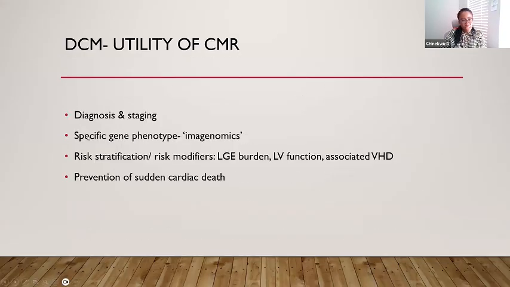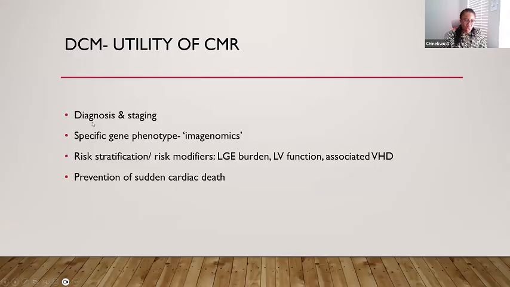What do we do with cardiac MRI in DCM? It's very similar to HCM for diagnosing stage, but in DCM we can pull a bit more out of the magnet, because there are defined patterns of scar that are almost pathognomonic for defined genetic phenotypes. And I think this is incredibly relevant in our climes, where we may not have access to genomics as widely as other parts of the world. Because there are patterns where, even in the report, we can confidently say this looks like desmoplakin mediated cardiomyopathy. And in the patients whose scans were reported and it was that convincing, their genetics was desmoplakin.